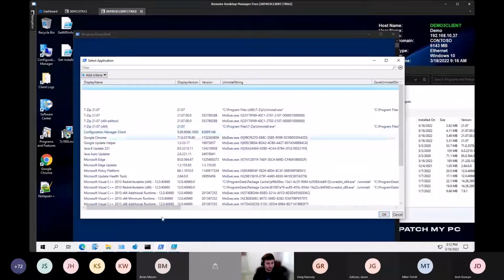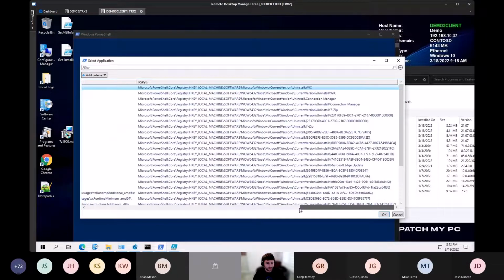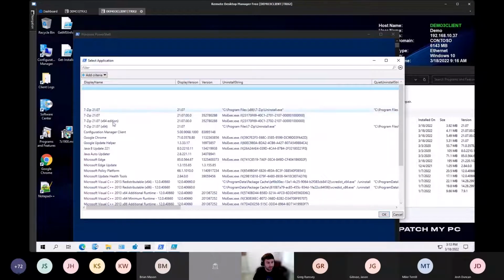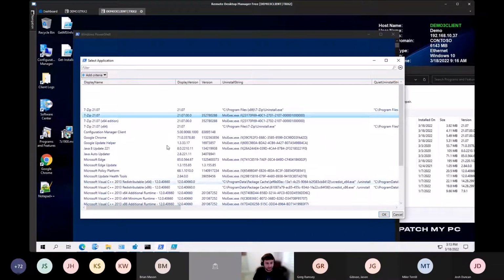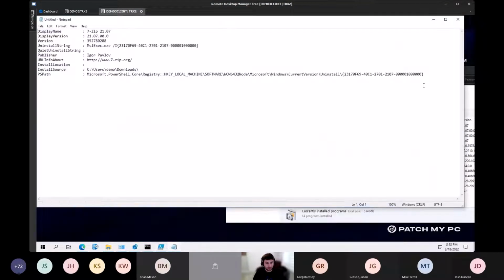If I want to get any info about any of these, this is all the info that's in Add and Remove Programs for that app. You can hit like 7zip21 and hit OK, and it'll bring everything you need here. I use this for packaging apps a lot. You've got your display name, display version, uninstall string, which is super helpful. It'll just spit that out for you if it's there. Quiet uninstall string, a lot of times will have the install string spit out.